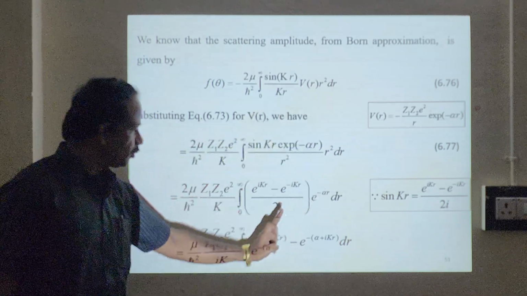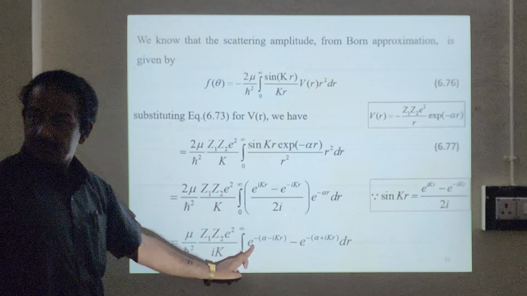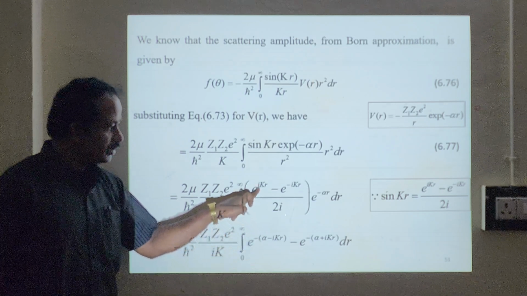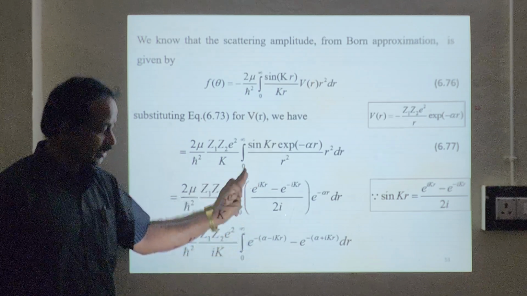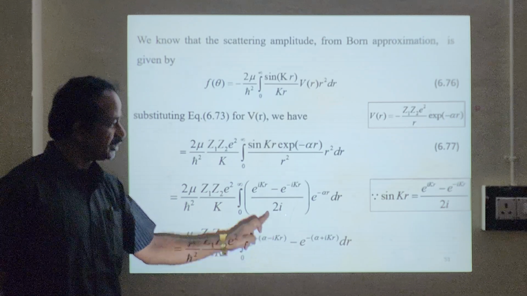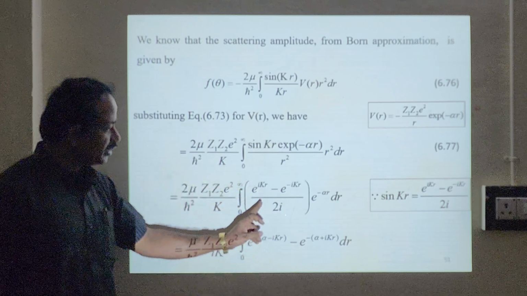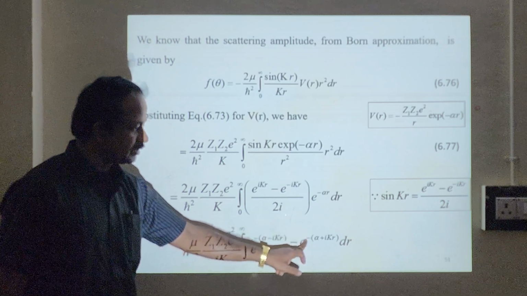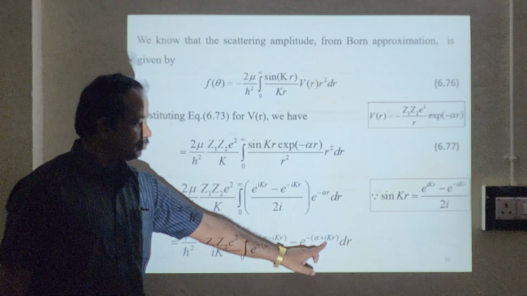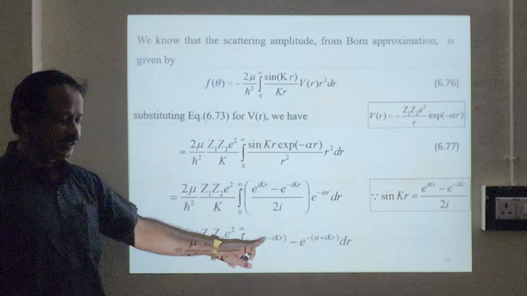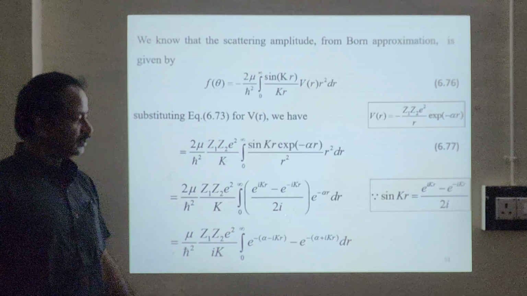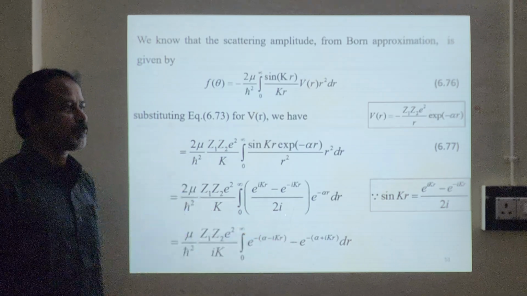I have pulled one minus sign out. Listen to me. E power minus alpha, here one ik is there, plus ik. I have pulled one minus sign, so that's why it becomes minus ik. Minus minus plus. For the second part, it's the same thing. I have pulled the minus sign out, so that will give you plus. So alpha plus ik r. Here it is alpha minus ik r, here it is alpha plus ik r. So easily we can integrate separately.